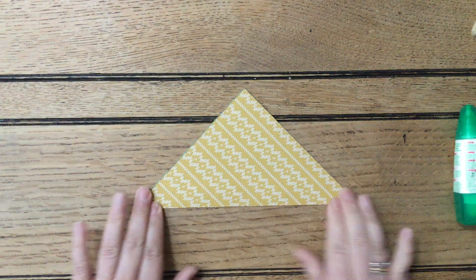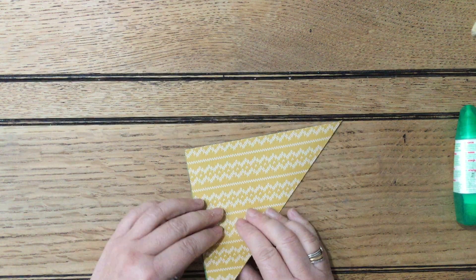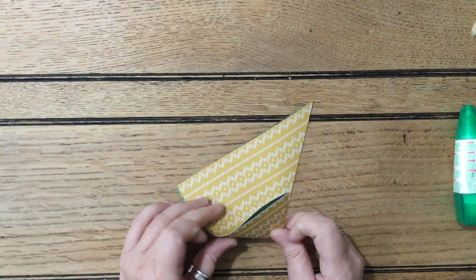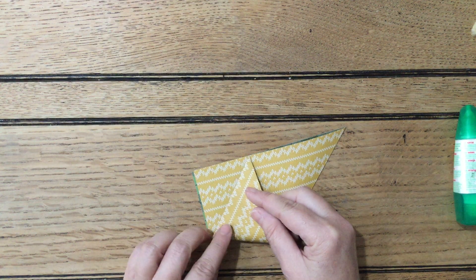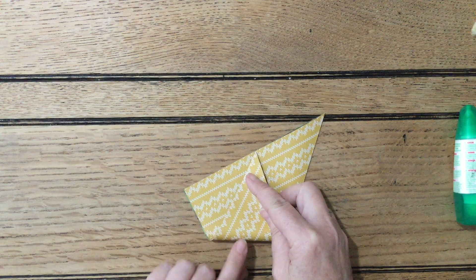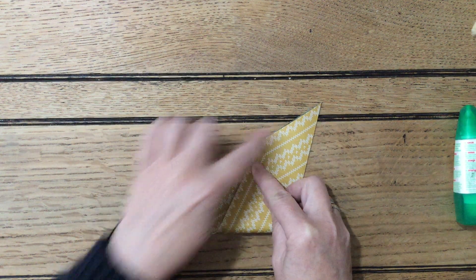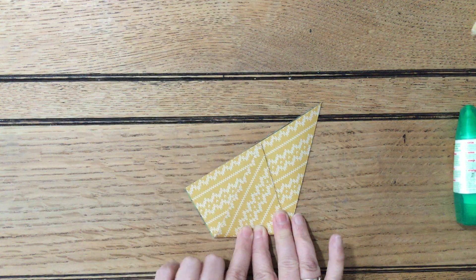So, designer series paper — I never burnish it because you can tear some of the fibres on it. All you're going to do is take one end and — if we turn it around this way so we've got it like a scarf — we are going to take one end and fold it over so it goes literally corner to corner. You want this point to touch down here; try to get it about halfway across.